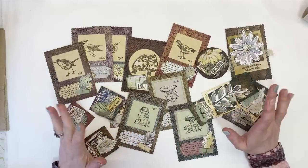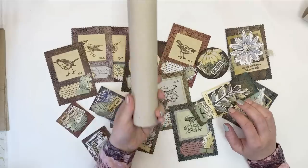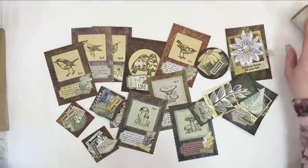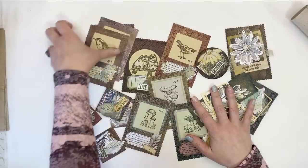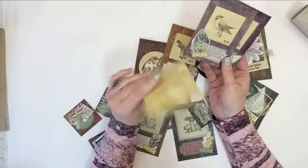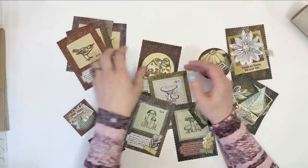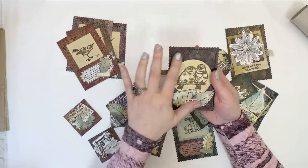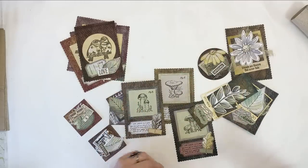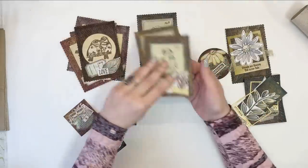Today I thought we'd do a bit of recycling, and we are going to use kitchen towel rolls. You can use toilet paper rolls, it's up to you. And we're gonna make something like these. I have a few examples here, like little journaling cards or even specimen cards. And we're going to create texture like in these. We're gonna paint them, do some stamping, and then decorate them. And these are just a lovely addition to any journal.